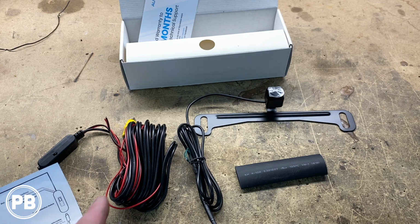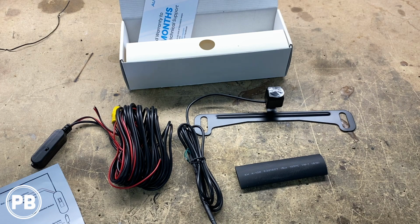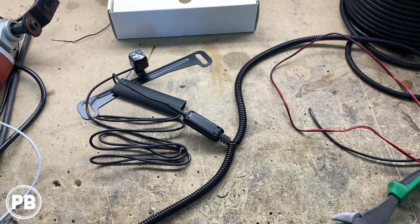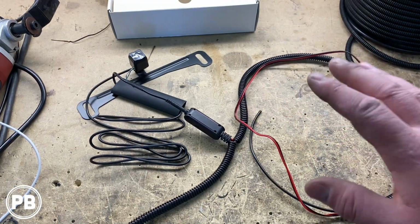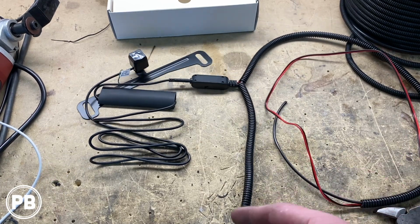What we like to do here in the garage is split loom our harness, so as we run this up underneath the truck itself, it gives it a little bit more protection for rocks and mud and water and things like that. So what we've done here is we begin preparing our camera wiring. Now, we've done some split looming here.